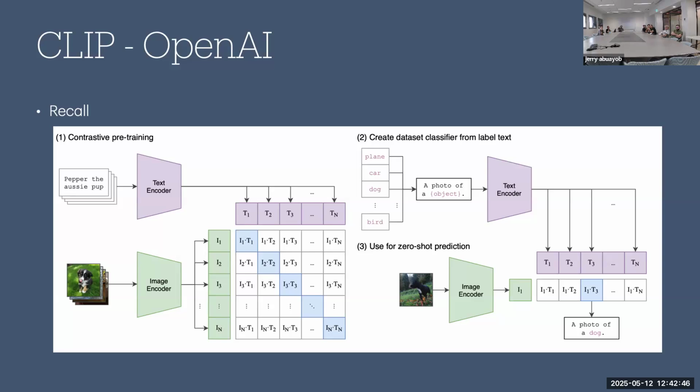So we have n images and texts, and we know that T1 aligns with I1, let's say. We get this matrix, and we need to maximize the similarity in the main diagonal and minimize the rest. Basically, the loss function does that.